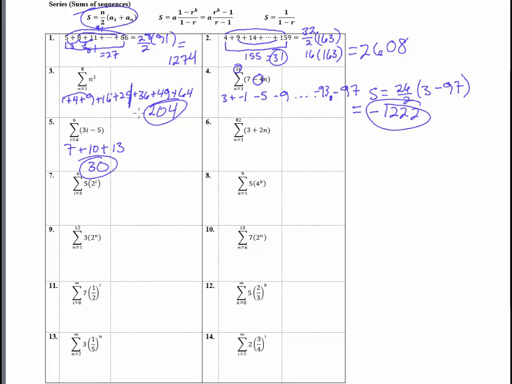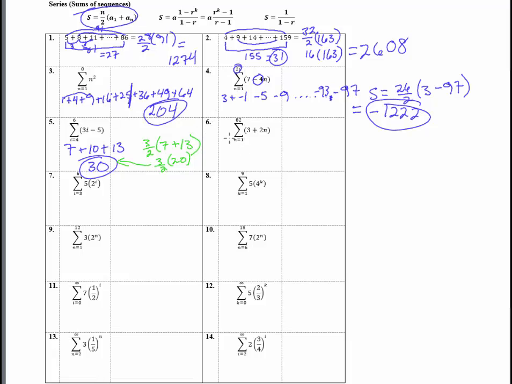Now we could notice that we could use this formula. Let me use a different color so we can see that if you took, there are 3 terms times the first plus the last. And that's what that formula says: the number of terms divided by 2, first plus the last. 7 plus 13 is 20 times 3 halves. Oh my goodness, look, it comes out exactly right. These formulas really do work.